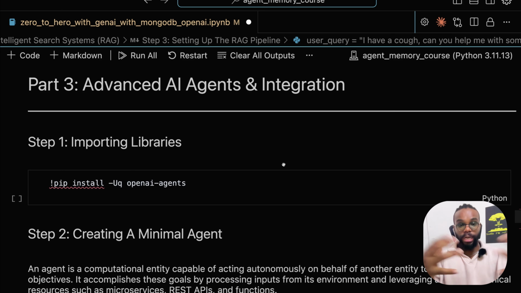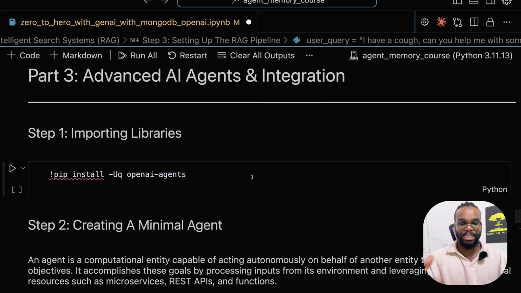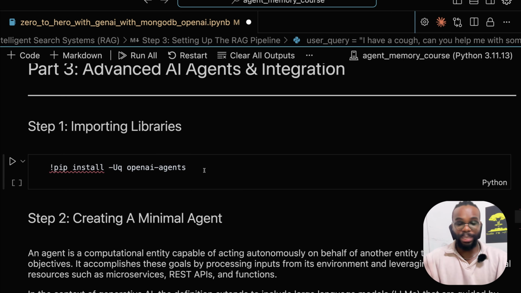Next, in part 3, we're looking at how we can make things a bit more agentic, right? How can we create agents that can actually use knowledge sources to respond to user queries? The reason you might make things agentic is so you create this autonomous computation and entity that acts independently and can respond to user queries and utilize tools and connected tools to achieve a certain objective. RAG is one of the tools that an agent can use.